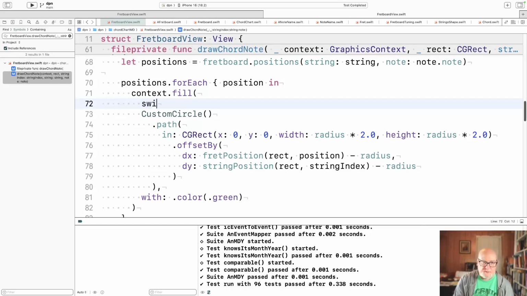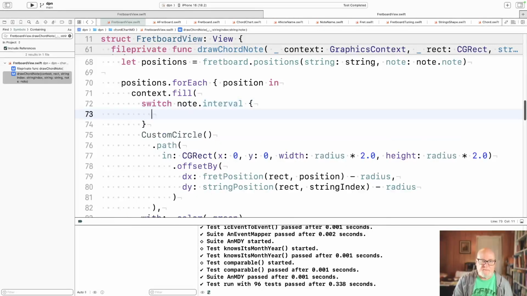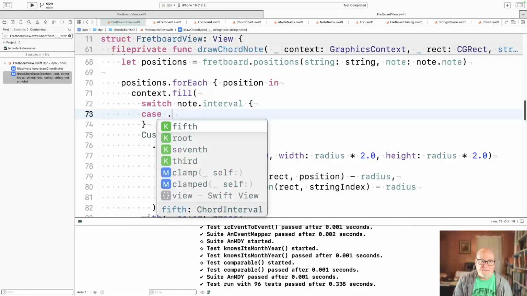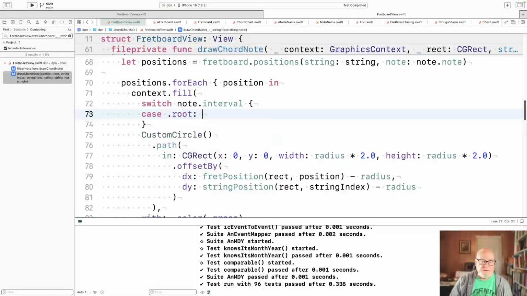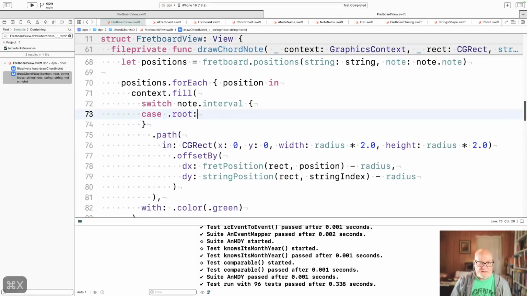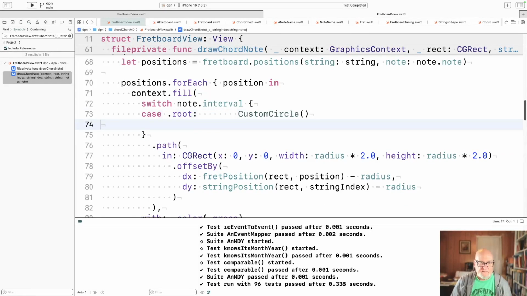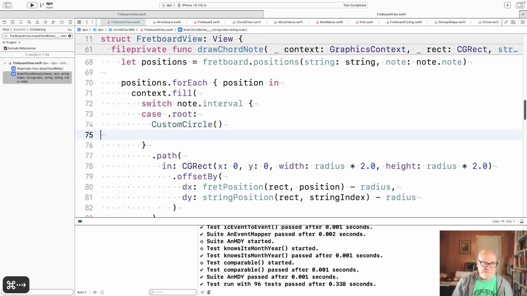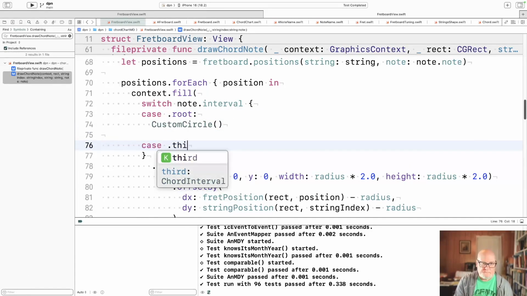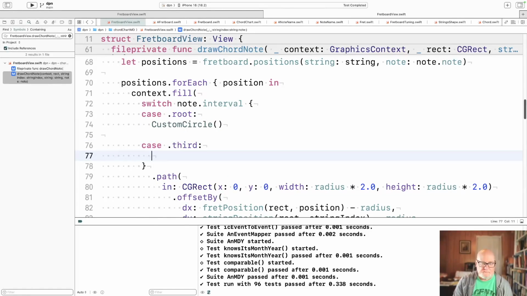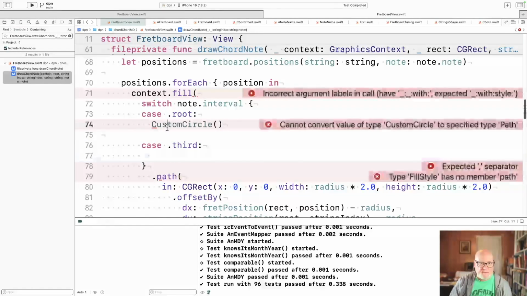If I can switch on note.interval, case .root, and I just want to do this. Well, let's make them all the same for a moment.